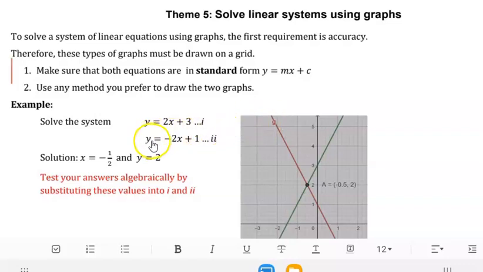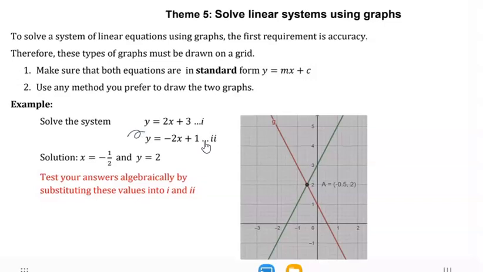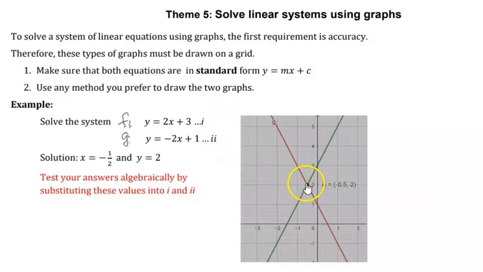The red one has a negative slope, so this will be our g, the second one. And the first one, I don't see a label there, but let us just name it f. So if I have the graphs of f and g, then we can read it off. I've indicated the point A there just to show you how it works. So this is the solution of the system of linear equations.